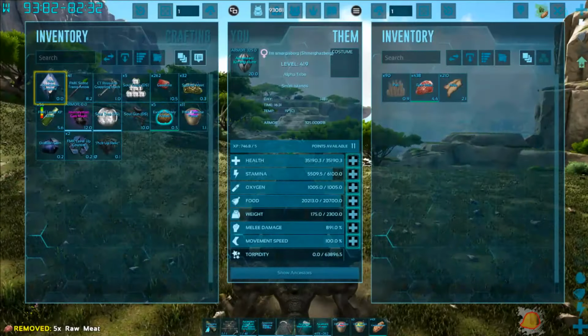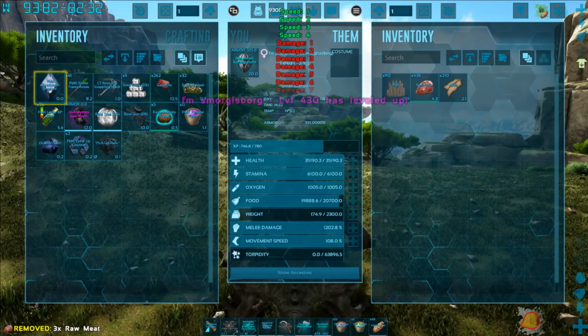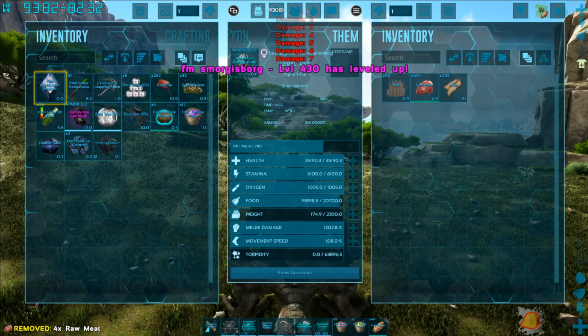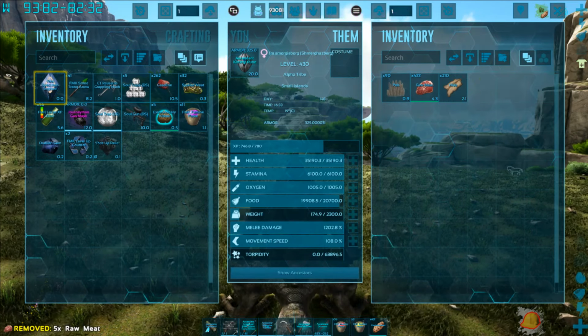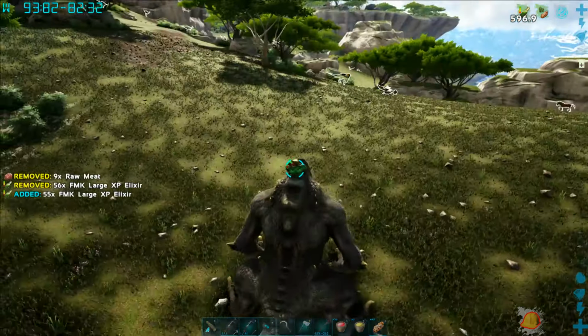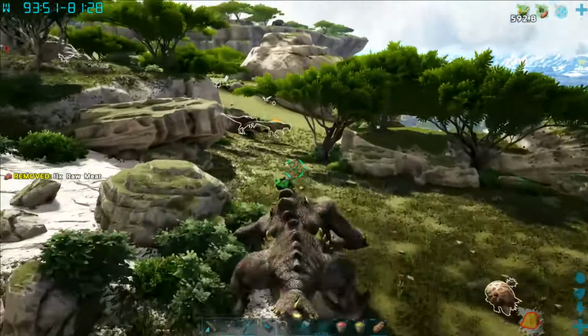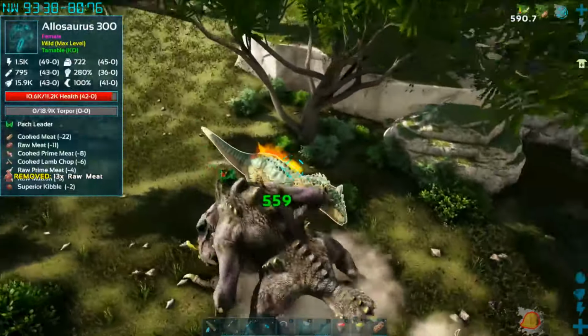Oh, you know what I need? Oh, there we go. So let's get a little bit of speed in there. Bam! Let's give you some of that stuff and give you some XP potions, because that's going to be... Oh, hey! The carry weight is nice on this beast. I definitely think he needs to move faster, though. Let's do this. Come on!